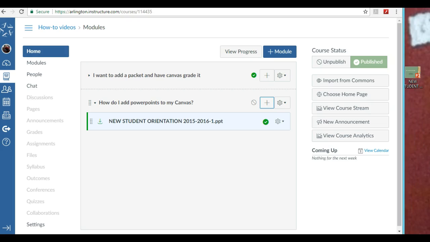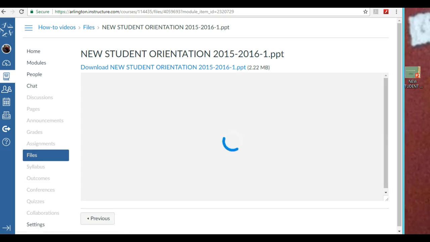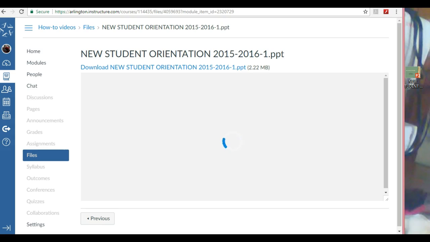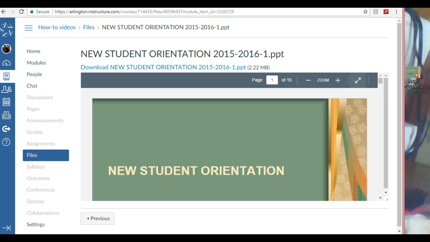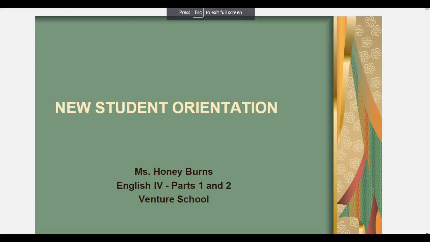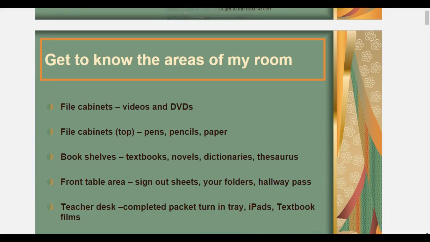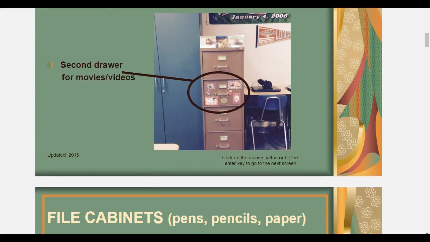So we uploaded it, we put it under files, right? We click this and it should automatically load in Canvas. It takes some time because it's a bigger file, especially when you first upload it. Sometimes it takes a bit more time than you'd like, but see, it will automatically upload. And you can click enter full screen mode. You can scroll down. This is more like your PowerPoint's kind of in a Word document. You have this stuff here and it's where you need it.